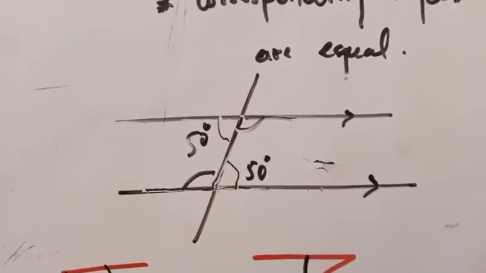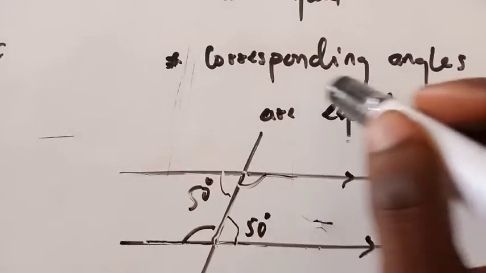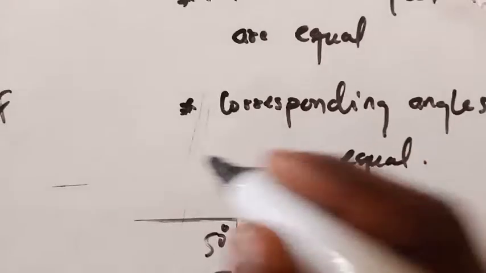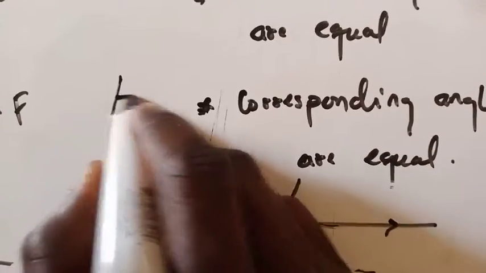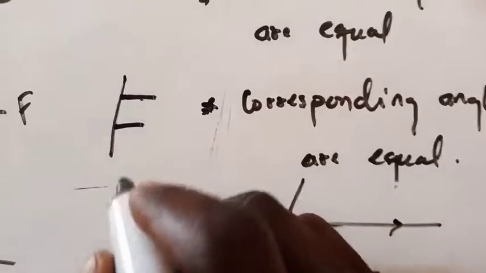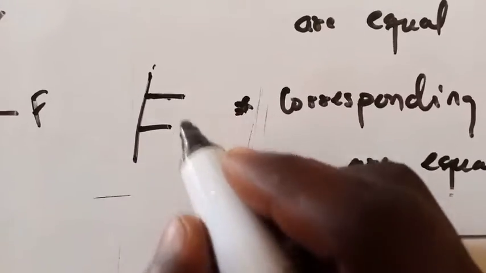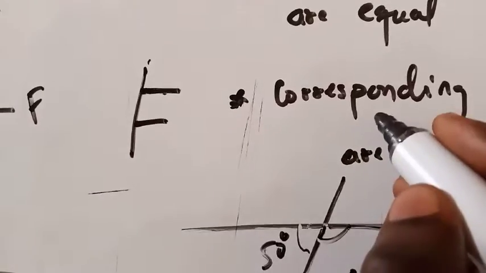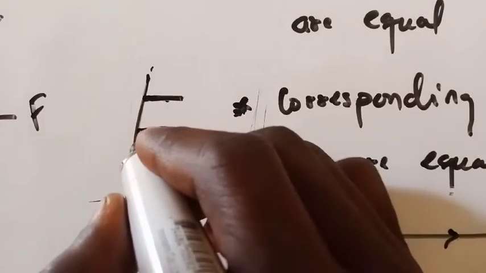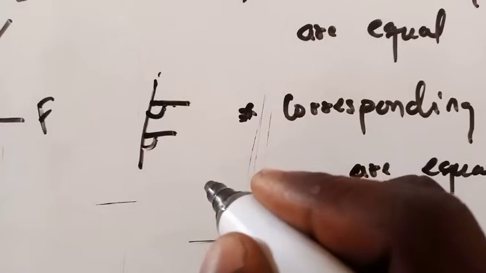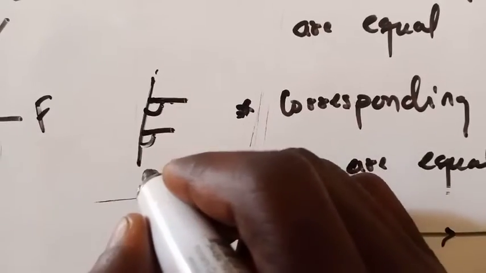So the F shape here, I've already said F shape gives me the corresponding angles. Is that okay? So this is what I'm calling the F. Not like the normal F that we know. This looks like an F, right? So this is the symbol of the F. This one goes up a little bit just for demonstration, to help picture it. So the corresponding angles give me the F shape, meaning that the angle down here and the one down here are corresponding. So if they are corresponding, they are the same.